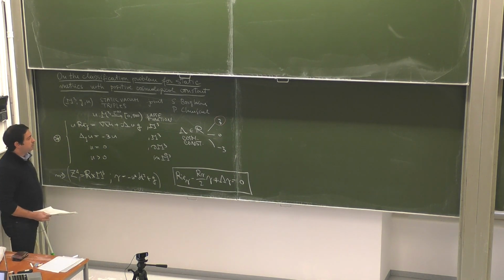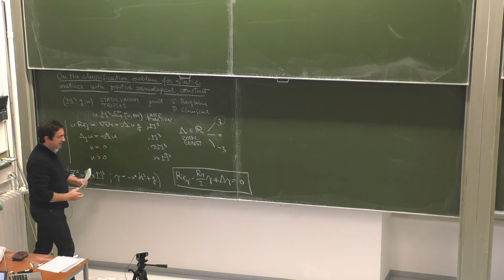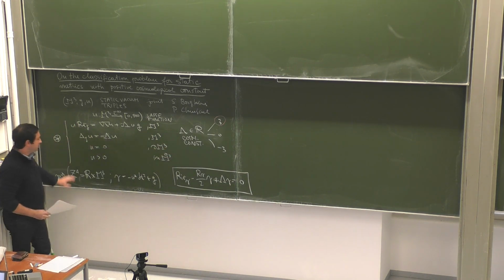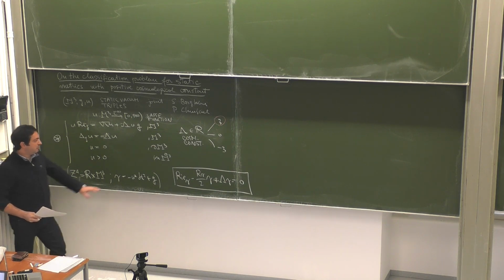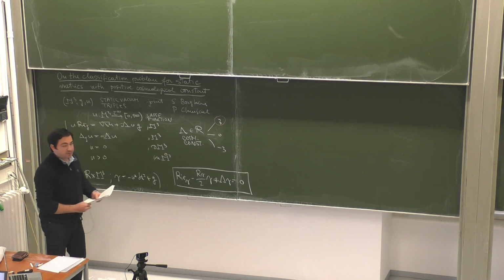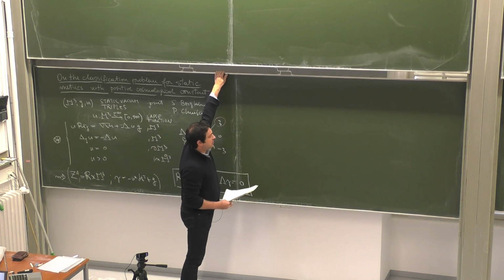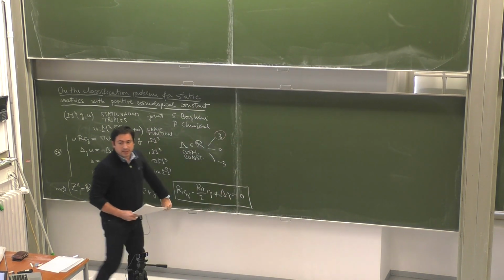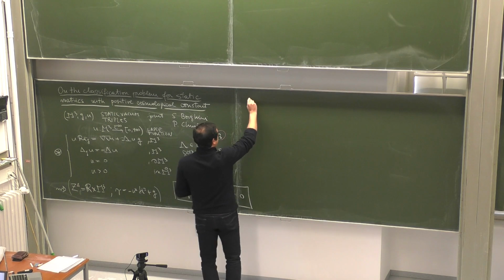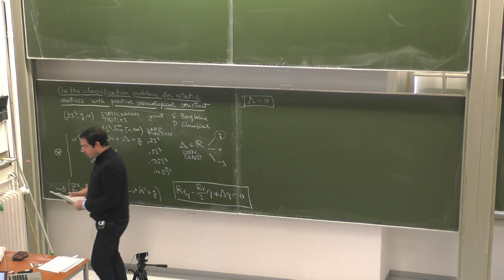Sorry, you're right, it's minus lambda. Thank you very much. In general it's like that, and then we focus mainly on the case lambda equal to 3. But the observation comes appropriate, because I want to start first with a little warm up in the case lambda equal to 0, where most of the results are known.